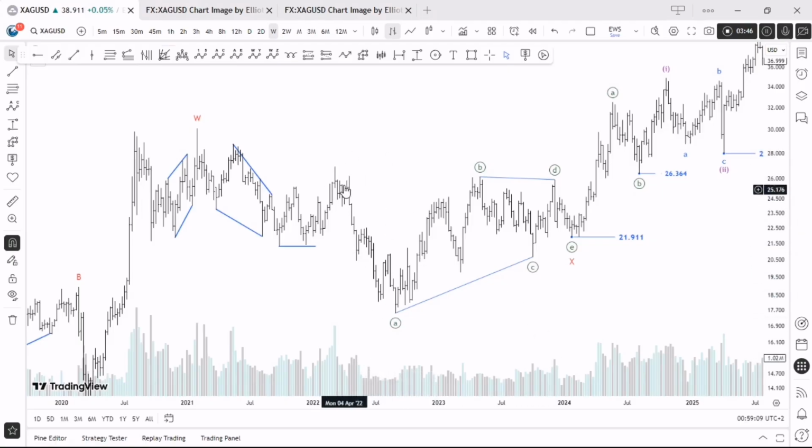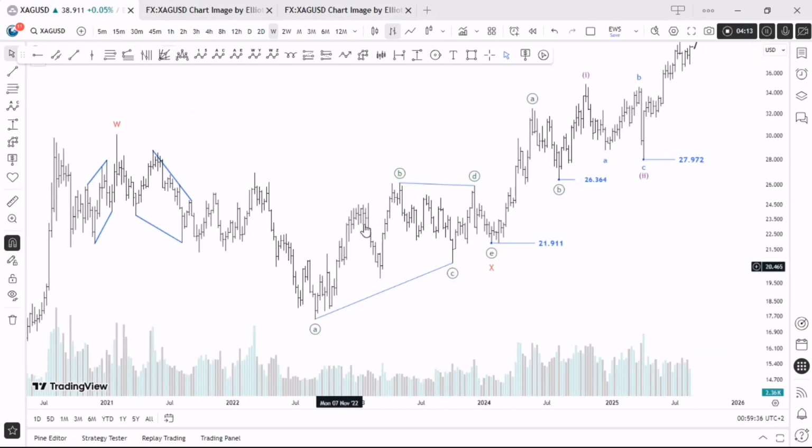You have like wave 1, 2, and then you have 3, 4, 5. How will you account for this? Another 5 waves. So it's W here, and then X, and then Y. Our wave W had a truncated wave C. So that's wave A. As you know, one of the waves, most of the time in triangles, will have let's say a double zigzag most of the time. That is, it's going to be a complex wave.